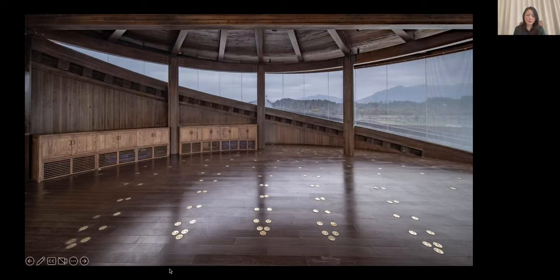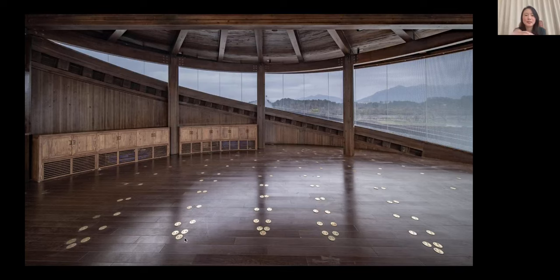And with copper plates on the ground surface, we have documented how the light is coming through the space. For example, this is the winter light running through the day at the far end of the space. And in summer days, the sunlight is almost running through the central axis of the room. Each trajectory indicates how, during different months at the same hour, the sunlight is projected on a different location, different spots on the ground surface.